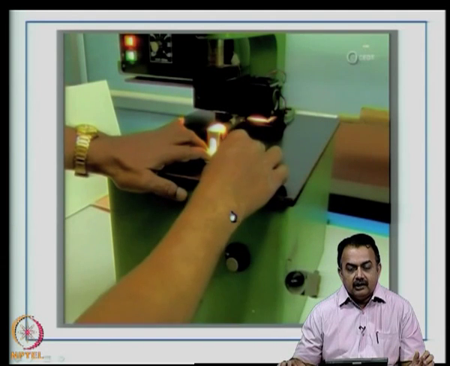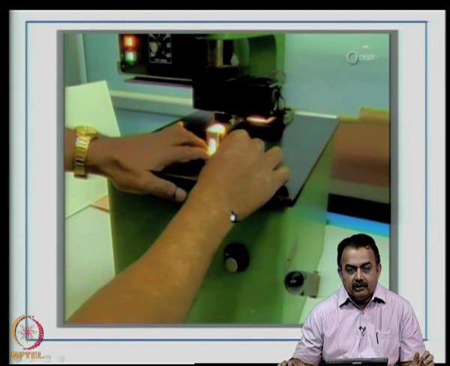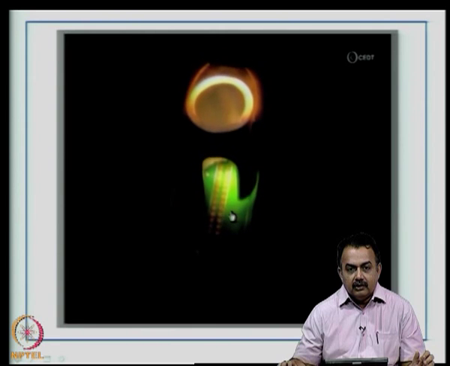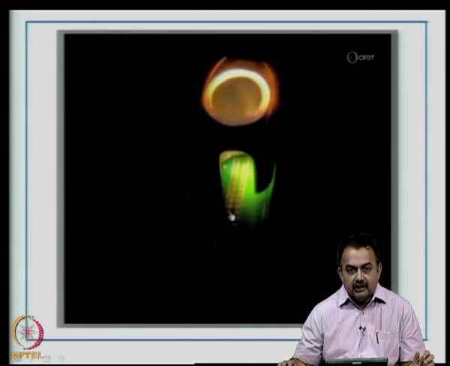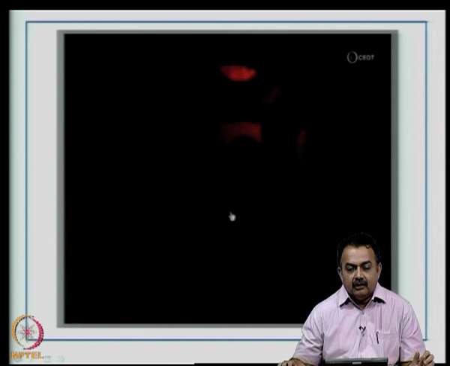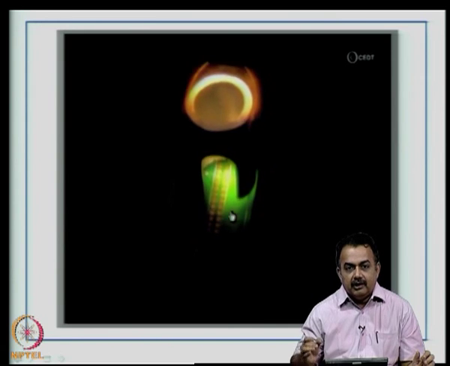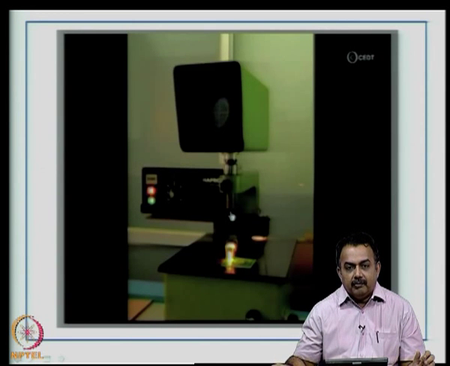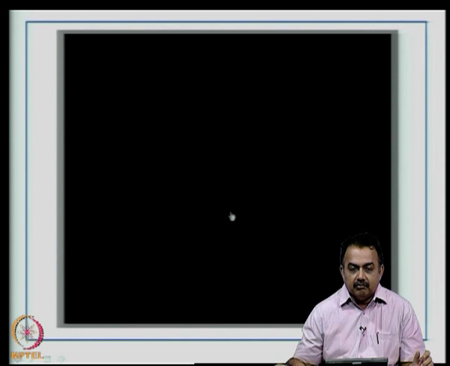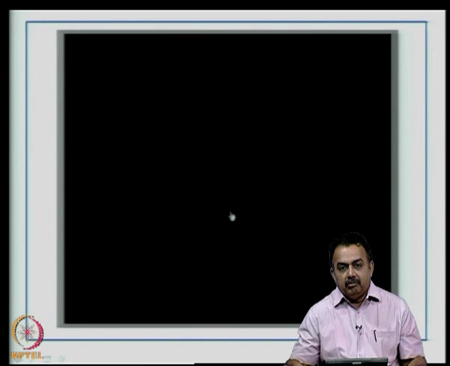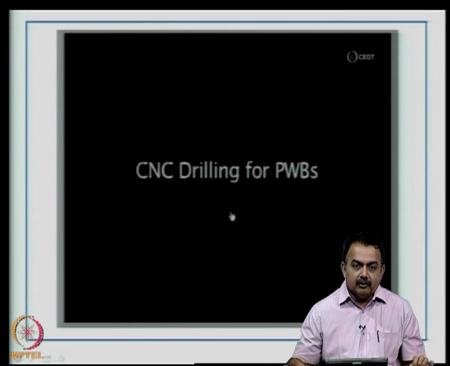Now, you can see a drill operation is being carried out. Manually, the boards are moved to the next pad. The annular ring is also looked at and centered manually, and then the lever is pressed down to lift the drill bit up at the RPM set for this particular board, and then the process is completed sequentially. Obviously, it is a very slow process, but typically well utilized for prototyping.